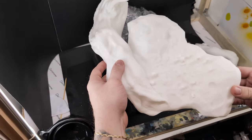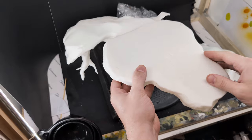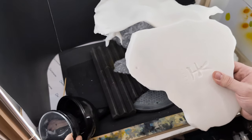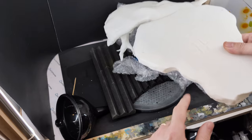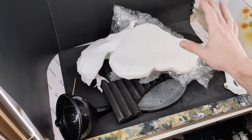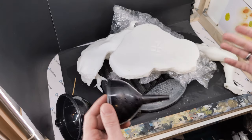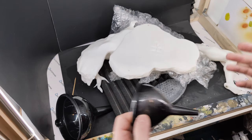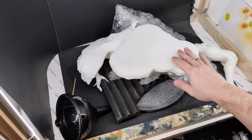The first thing we're going to work on is this 3D printed base. It's very lightweight and I need to add more weight to it. I'm going to drill a hole into the bottom of the base — it's very hollow right now. Once I get my hole drilled, I'm basically going to drill a hole large enough to accommodate the size of my funnel and funnel the resin into the base little by little. It's better to mix polyurethane resin in smaller batches. It cures within 10 minutes and starts to set within 2 minutes, so you've got to work fast.